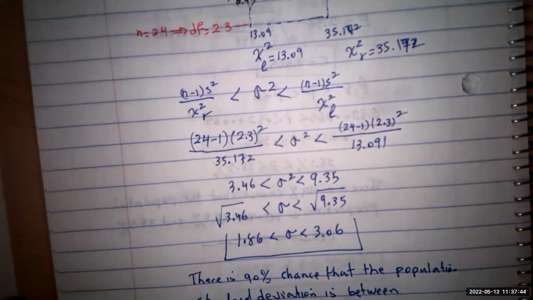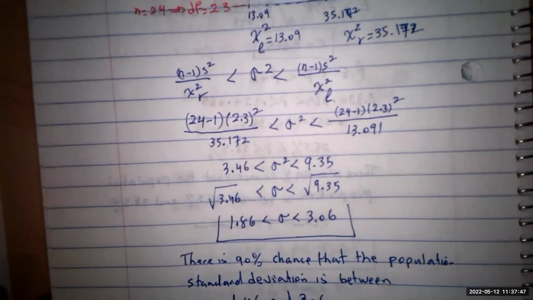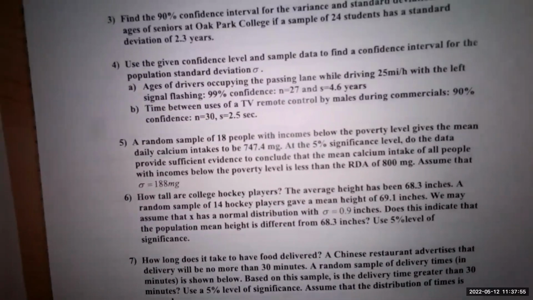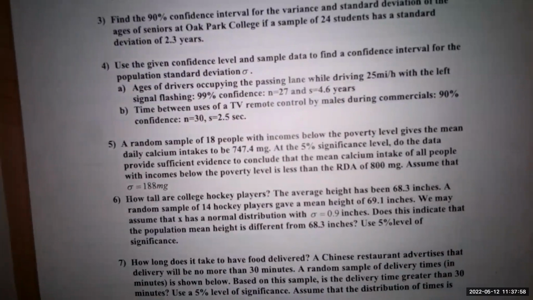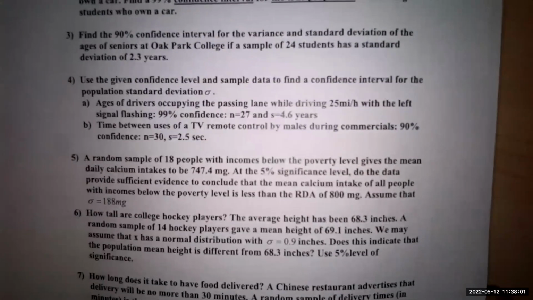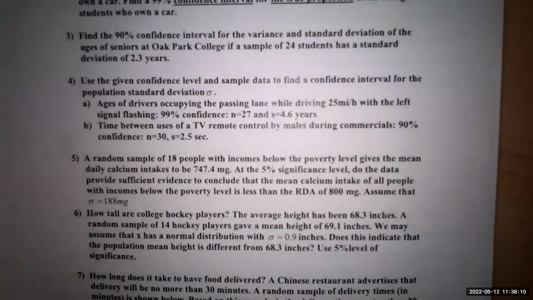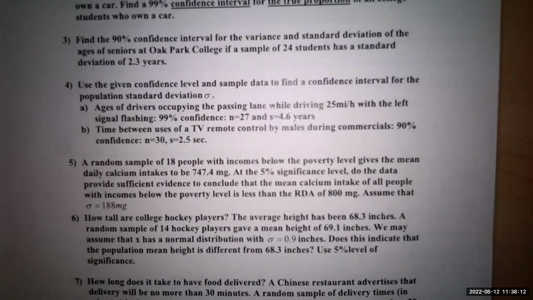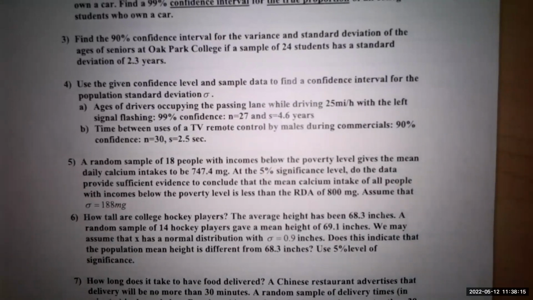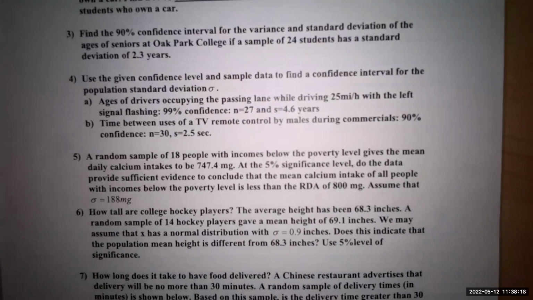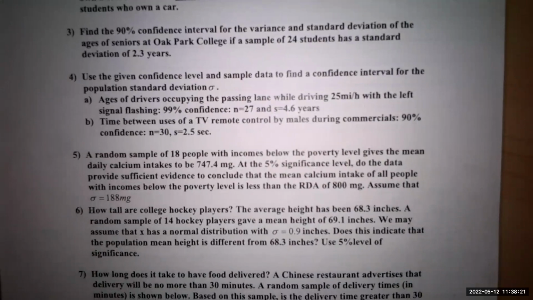Okay, so let's quickly give you one part of number 4, because it's a confidence interval for the standard deviation, but it's a 99%. Just make sure you get it right. Okay, number 4. They ask for the confidence interval for the population standard deviation, and the information is given to you. So I'm going to put it together briefly. Just make sure you get chi-square to the right and the left.